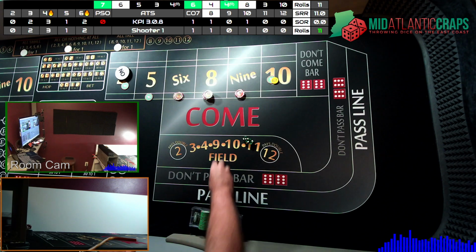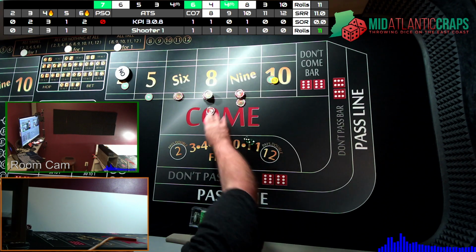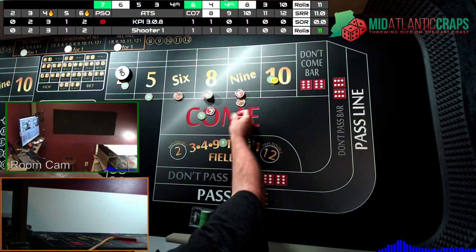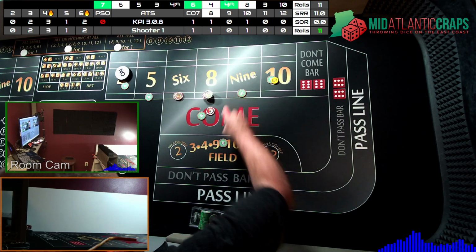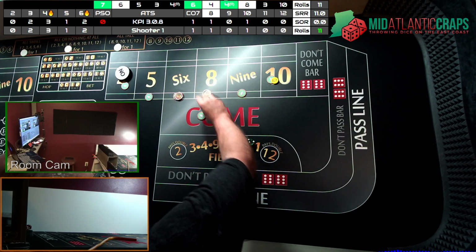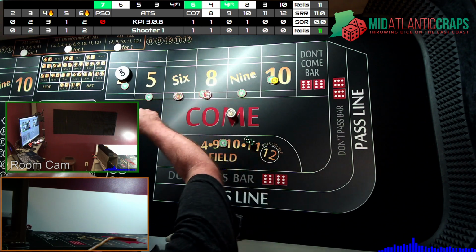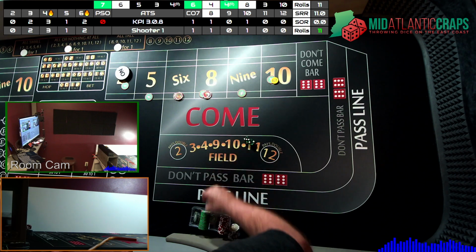So we're going to bring both of these up to the green chip level. I shouldn't say $30 level. All right, that's going to replace that. Rack that. Take that down. Now we have 110 on the inside with the 4 and the 10. We have 160 out there.